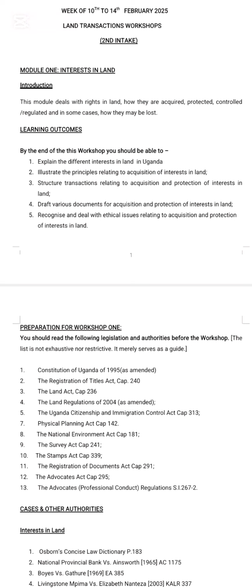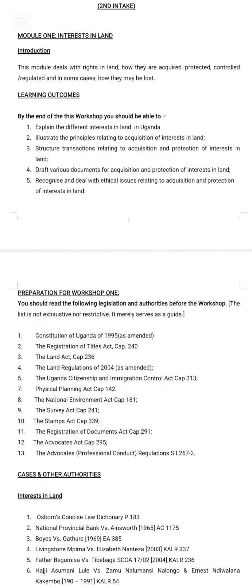If you want to understand more about interest in land, it has the principles relating to acquisition of interest in land. How do we acquire land? We shall look at different ways of acquiring land. Of course, you can be joint tenants or tenants in common, and what's the difference between joint tenants and tenants in common? If you want more distinction about that, you can look in Section 56 of the RTA, because it clearly defines who are joint tenants and who are tenants in common.